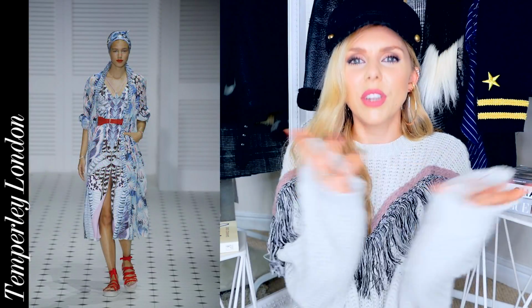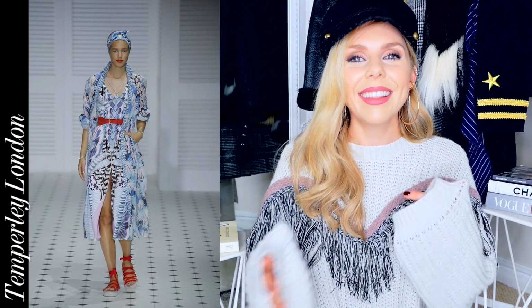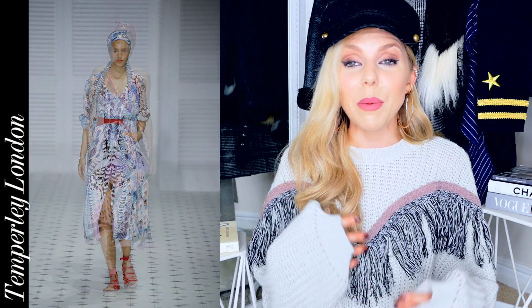I actually noticed this is a new one for London Fashion Week. This kaleidoscope print, vivid kaleidoscope, iridescent, probably words that I've just made up, but you get the vibe. I'll put pictures here. That kind of style. So it'd be interesting to maybe pair something like this with the pink shoes that we saw in New York Fashion Week.